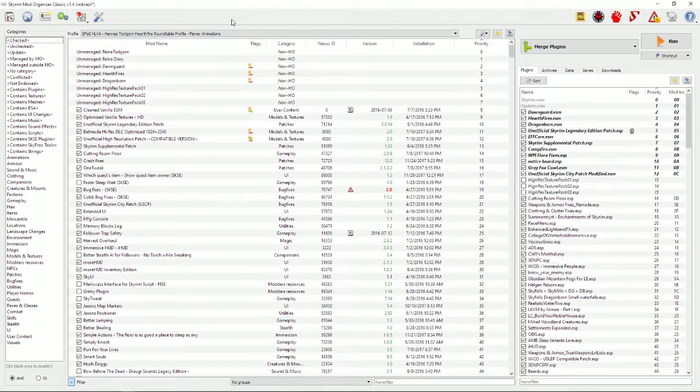But they did something that required an update, and some very kind person volunteered and did a little bit of recoding on the classic version of Mod Organizer and re-uploaded it as version 1.4. So now version 1.4 logs into the Nexus correctly and works correctly. I think they changed servers or something.